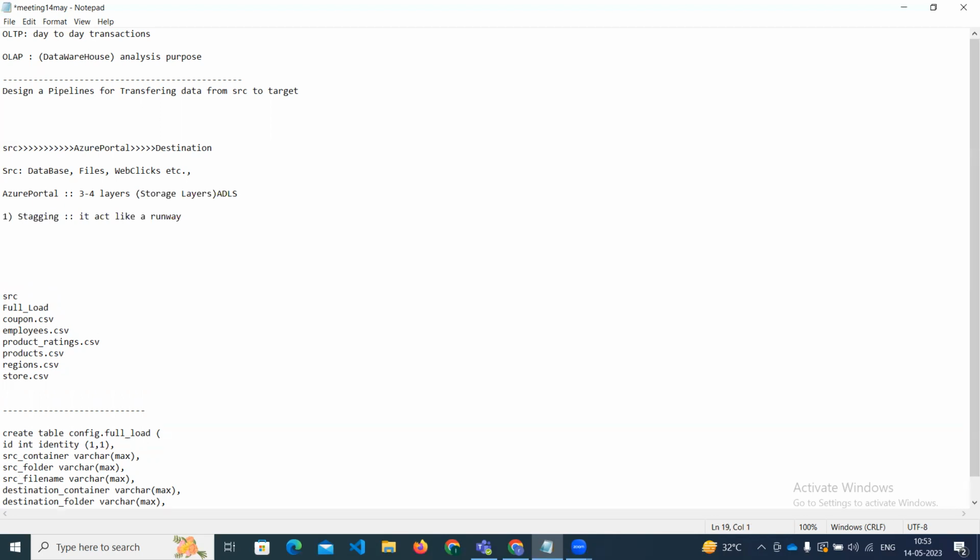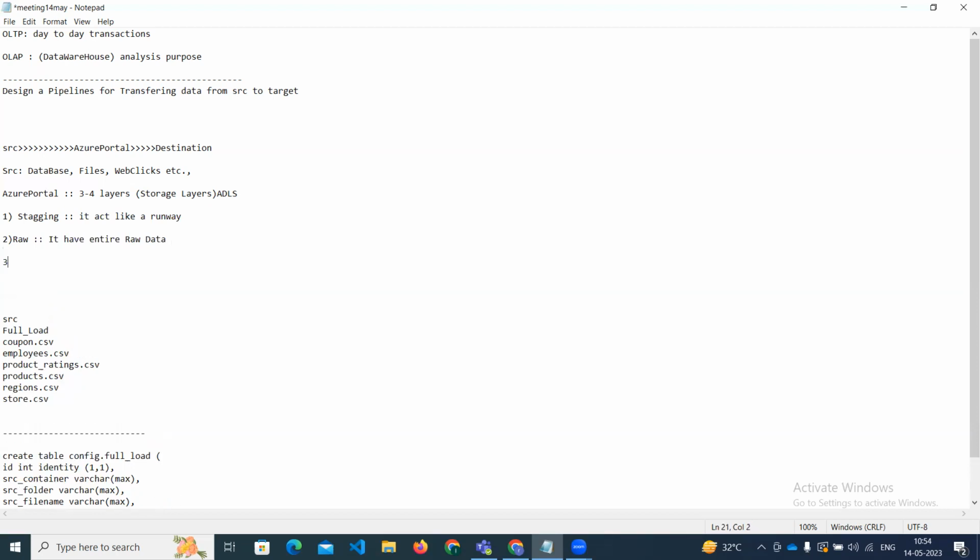Once the staging layer is complete, the next layer is the raw layer. It has the entire raw data, which is whatever data we have in the source, the same thing will be in the raw container or raw layer. Next one is the silver.